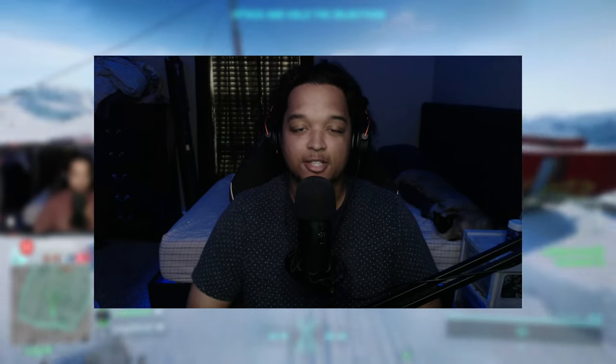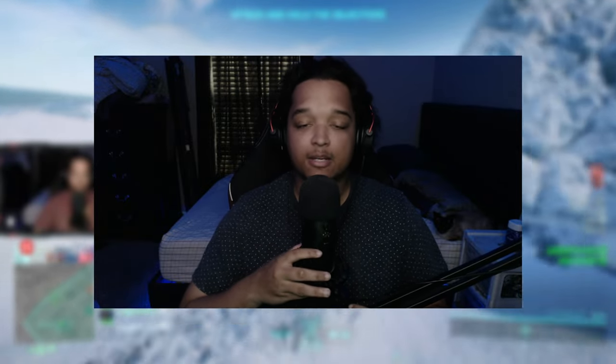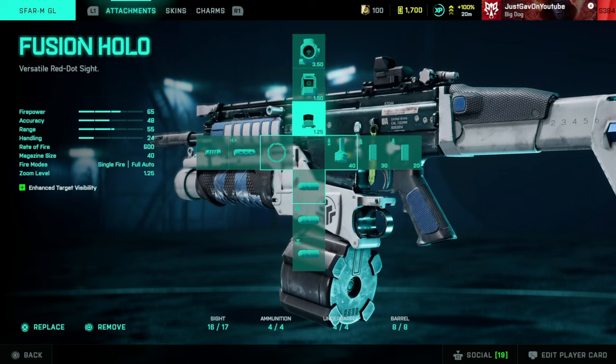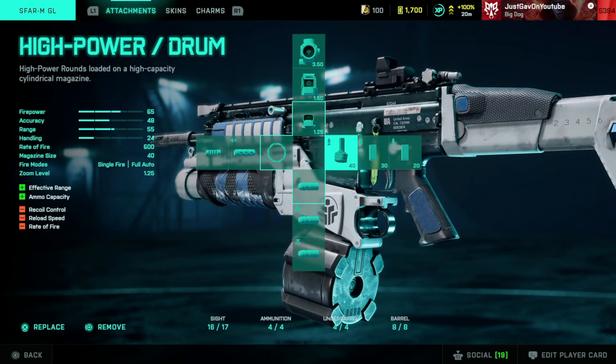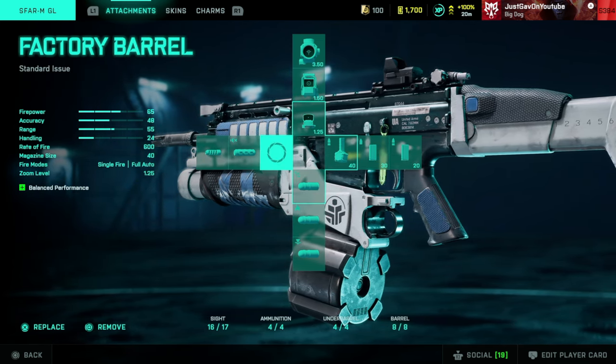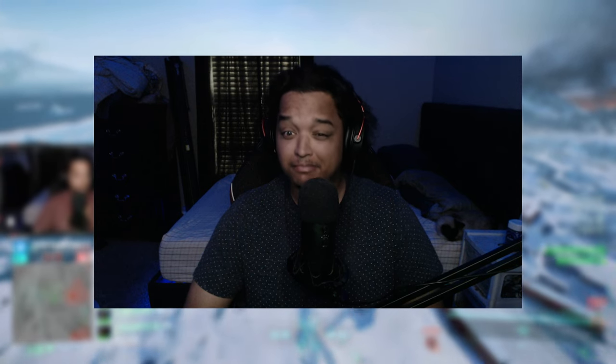This video is going to be another loadout video. We're going to be continuing with the assault rifles, obviously, and today is going to be the SFAR-M. I'm going to go ahead and throw the loadout up on the screen for you guys. We've got the Fusion Hollow, the high power drum, the 40mm HE because you don't get a grip, and the factory barrel.